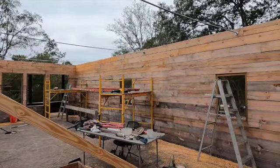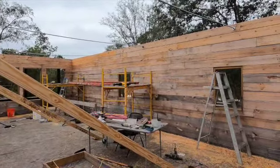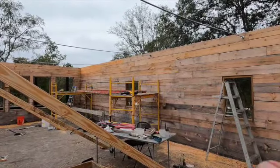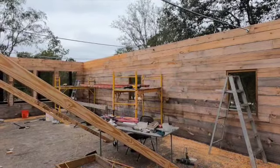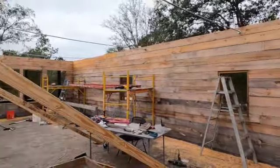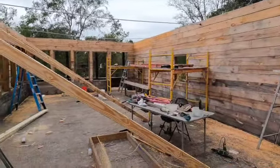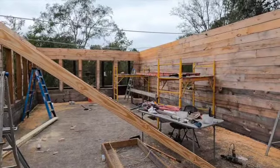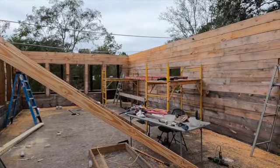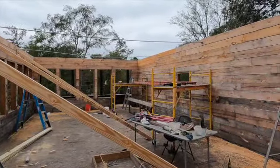I'm not concerned about that, but these walls, even though they're screwed, until we get the trusses on and tie in that top, they bow, just like any wood wall will do. So anyway, it's a little extravagant to do it this way, but we did it on the first floor and it worked out well. Like I said, Terry came out and helped me for a little bit, but we got all the rough stuff taken care of.